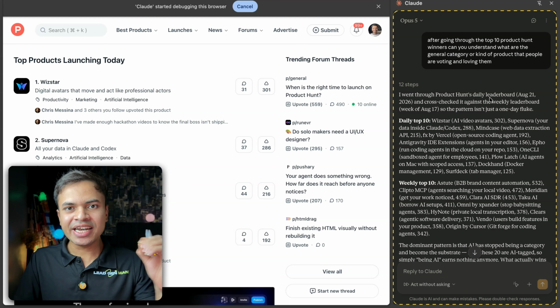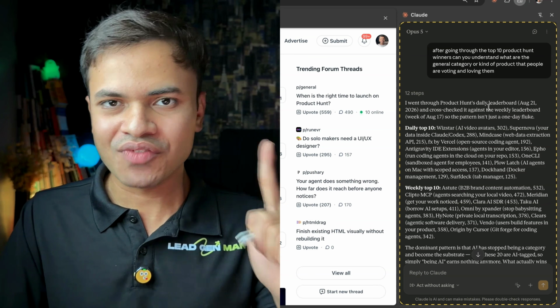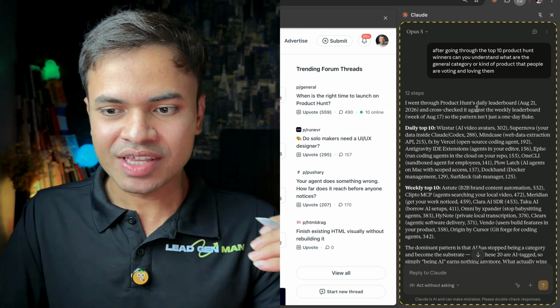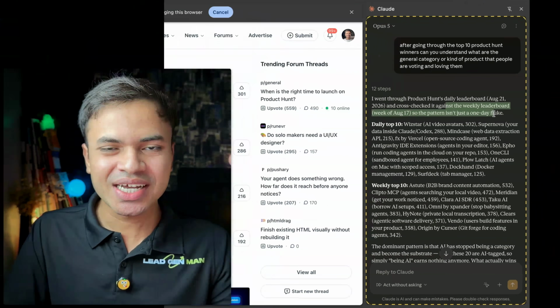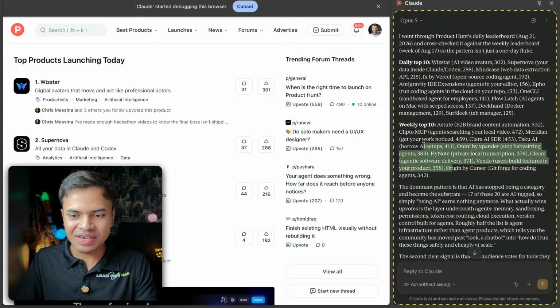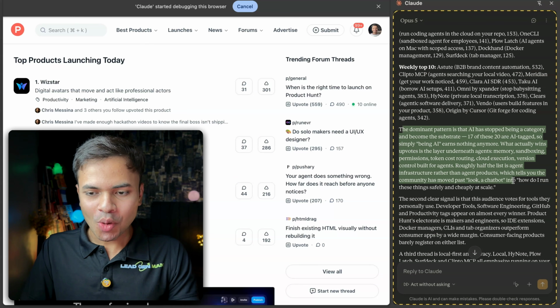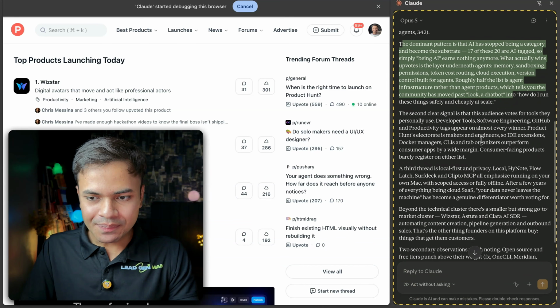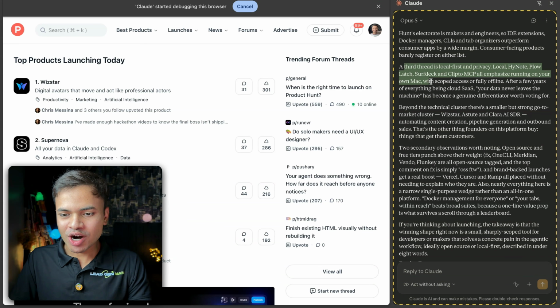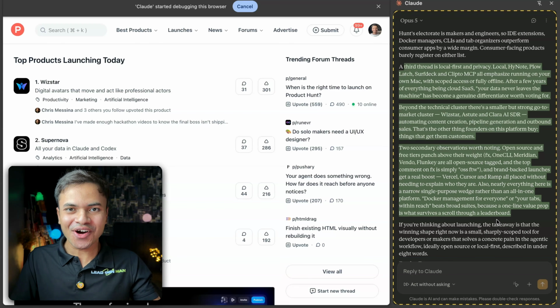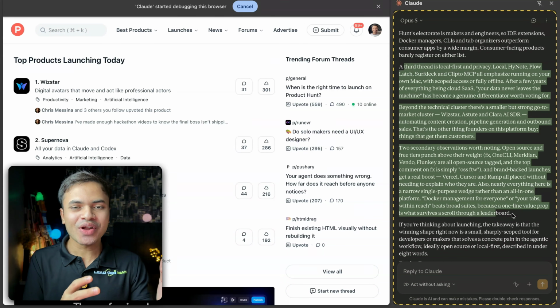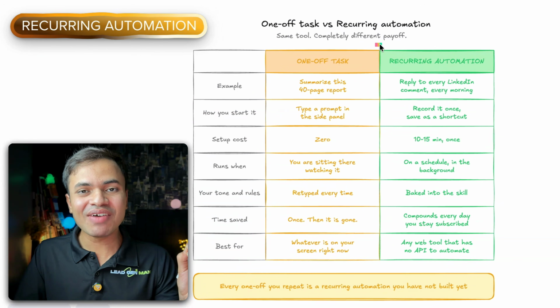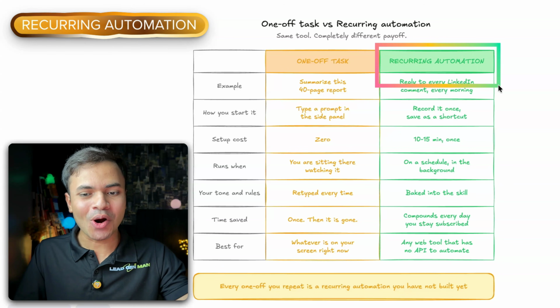Now the smart thing it did here is, it did not just judge on 1 day data, it actually cross-checked with the entire weekly dashboard so that the pattern isn't just a 1 day fluke. We have our daily top 10 and our weekly top 10. Then what were the dominant patterns in the startups, why people were loving them, and all the worth noting observations it has done for you so that you can easily skim and scan and understand the overall hype or trend inside the AI space. But the real value for Claude in Chrome is the recurring automation.